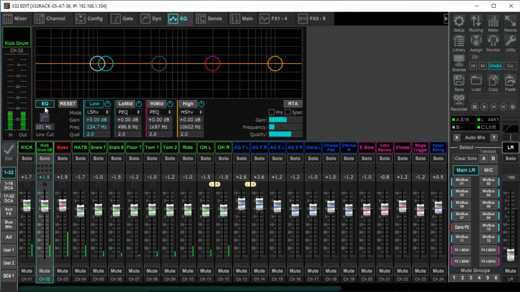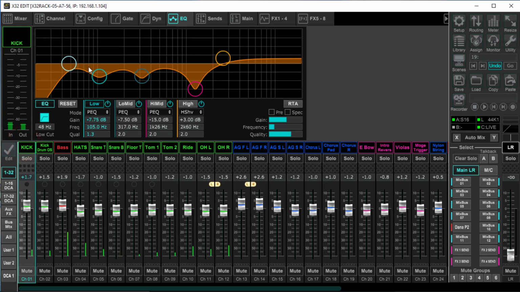Now, over here on these EQs, if you turn them on, or let me find one that's active here. There we go. When you've got it on, as you can see that right around here, around 2K, okay, it's raised. You have to take that into consideration. That's why you hear so much about subtractive EQing. Because they know this. They know they don't want to add too much of a boost on their EQs. Because when you're working with 32 channels of inputs, it's going to add up very, very quickly.